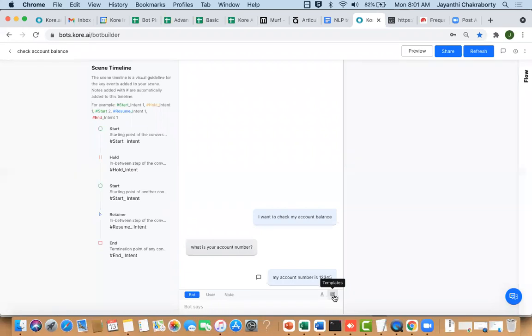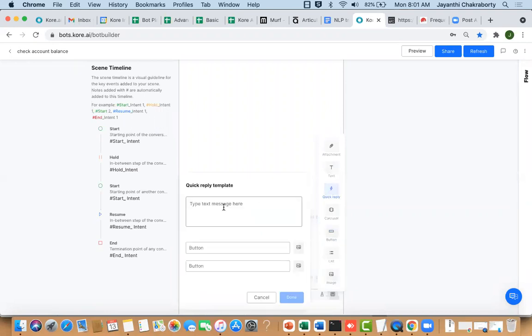So presenting these choices to the user, we can use some predefined templates. How do we use those templates? We click on this template button. You can see the different templates which are available. You can try out all of these templates. But for demonstration purpose, I'll use the quick replies template over here and show you all what to do with the template.